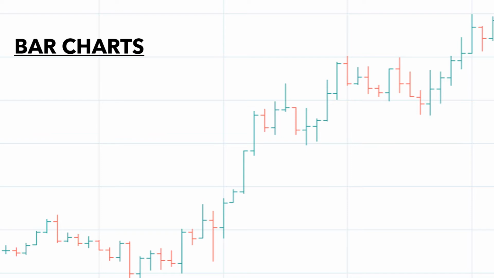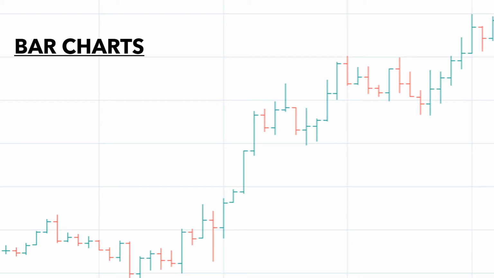The vertical line shows the price range within a given period. This is really important when looking for price fluctuations, as a larger vertical line shows that there's more fluctuations in price, which basically means there's more volatility. And when there's a smaller bar, that means there is less fluctuation in price, and so less volatility.